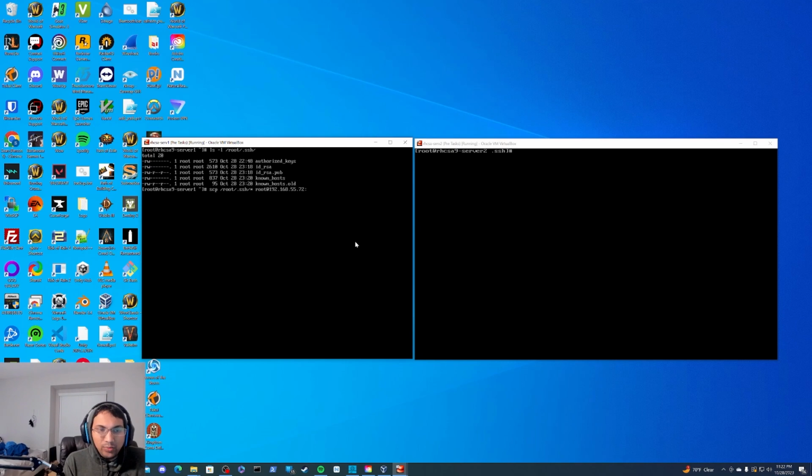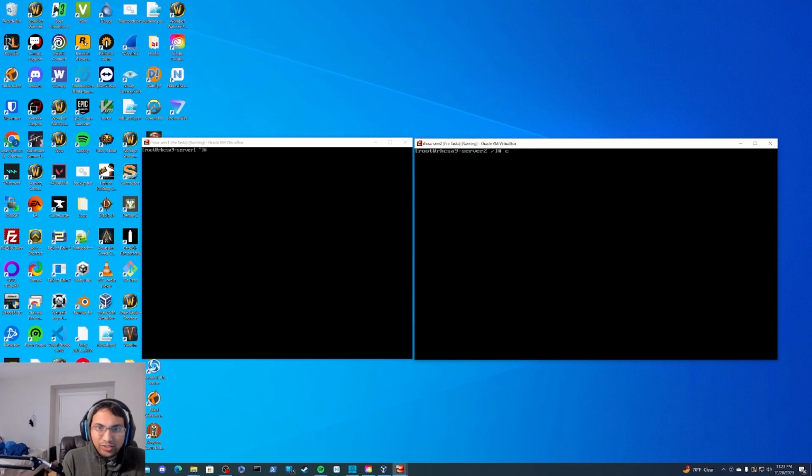Now that we have done that, we will use the colon symbol to indicate that we are now passing in a destination directory on the server that we are connecting to. So for this, we are going to choose pretty much the same thing, just .ssh, and then make sure you include that trailing slash just to show that we are copying it over to that directory. We'll go ahead and do that. Then you can see every single one of those was copied over. And now that that's done, the only thing we have to do now is go over to the second server.